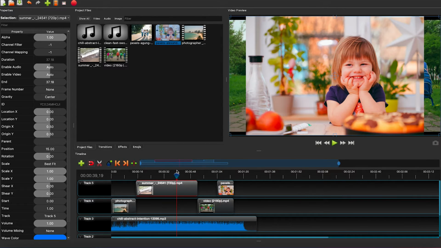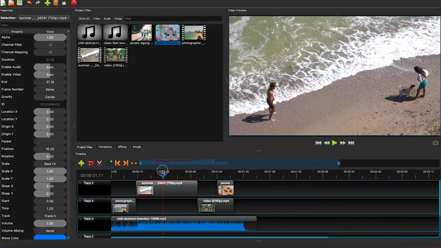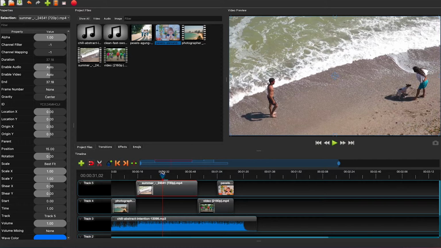And for you to create a cut, all you need is to make sure you select the clip, position the playhead at that particular point, and press the letter S, and it's going to cut that particular clip. If you want to cut across, you can still press the letter S to cut across the timeline. So you can cut from here, and you can see this clip has been subdivided into two.